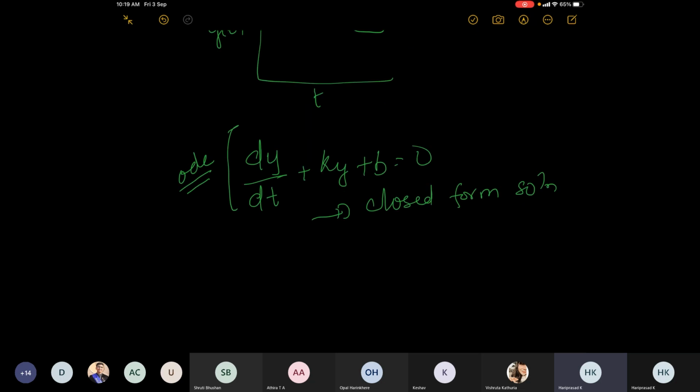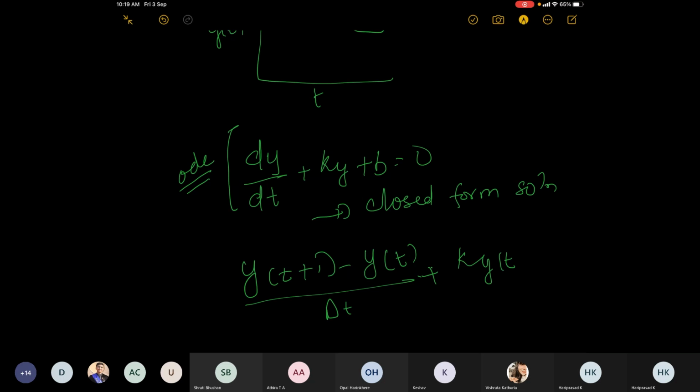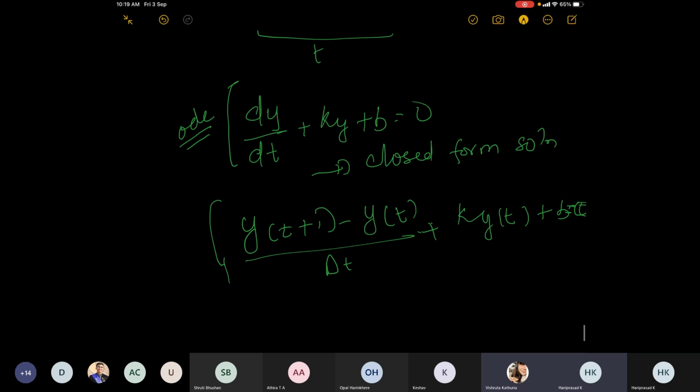So in that case you will discretize this. You would put it in various ways, so maybe t plus 1. This is the simplest discretization, which you have already learned, I suppose, Euler's. Have you learned this in numerical methods? Yes, sir. So this is in continuous time, and this is its discrete time equivalent.